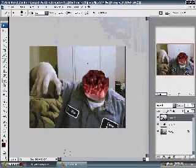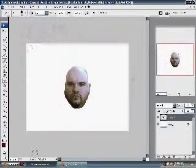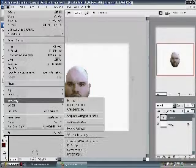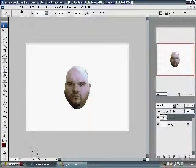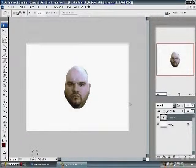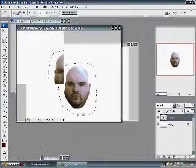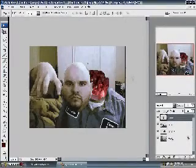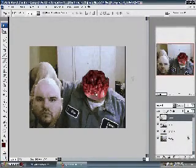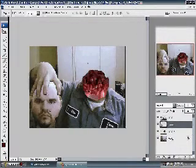After you get that erased, go get a head. Take your lasso tool, and with the layer 1 selected, just go around it. Copy. Go to here, paste it, and then move it around. Do the same thing you did with the neck. Go down, drop it down, put it about like right there.